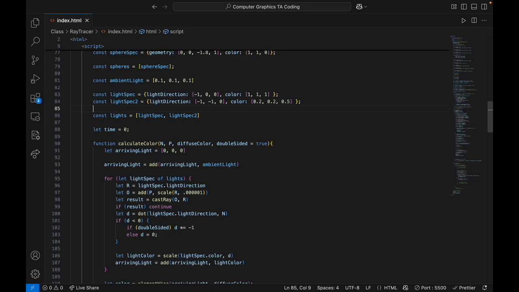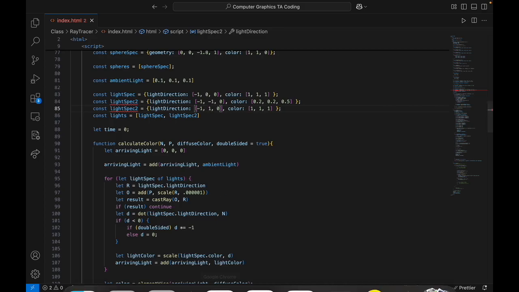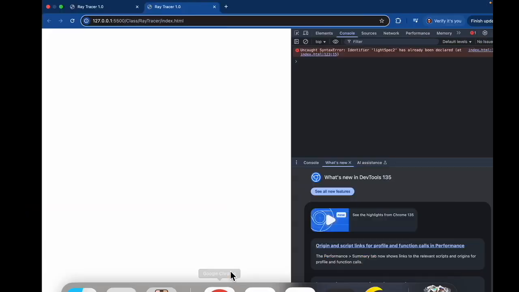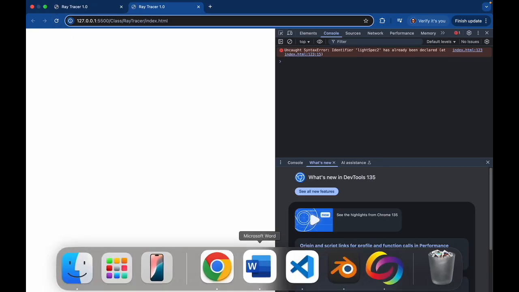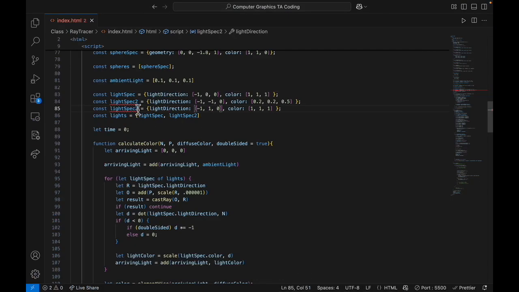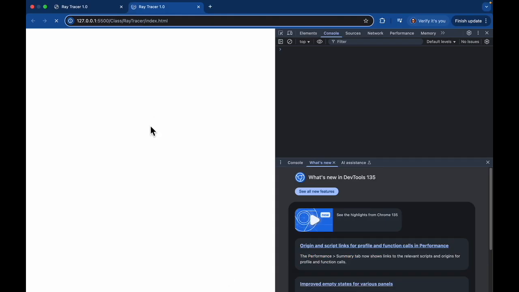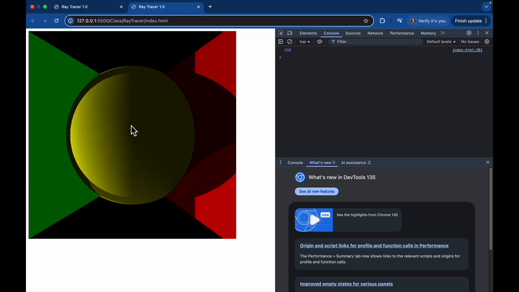And then we can go ahead and add another light source as well. Call this light spec 3. And we're going to make this one red. One second, I forgot to change the name. All right, there we go. So let's make it red. 0.8, 0.5, 0.5. Right. So this one should be coming up -1 and 1, so somewhere up there.